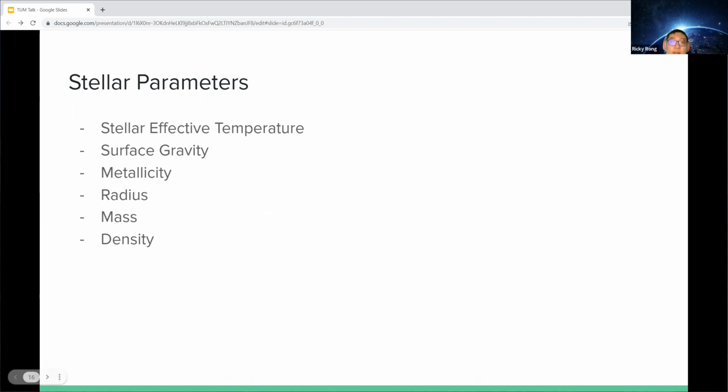These features are all numerical values, so they're usually normalized across the entire data set. By that I mean you subtract the median and divide by the standard deviation, so you get a value that represents the distance from the mean in standard deviations for the data set. Because of that, the units of these things don't matter as long as the entire data set is consistent with the same unit.